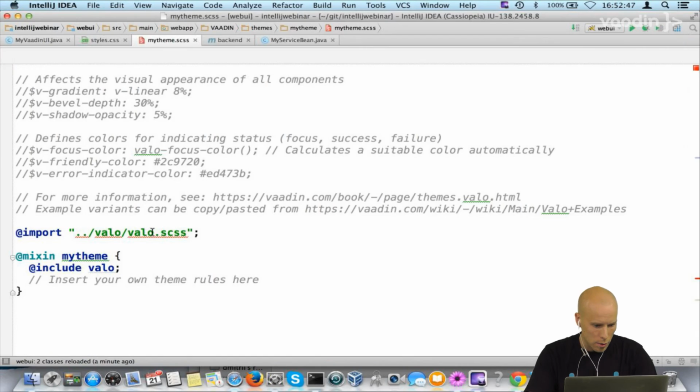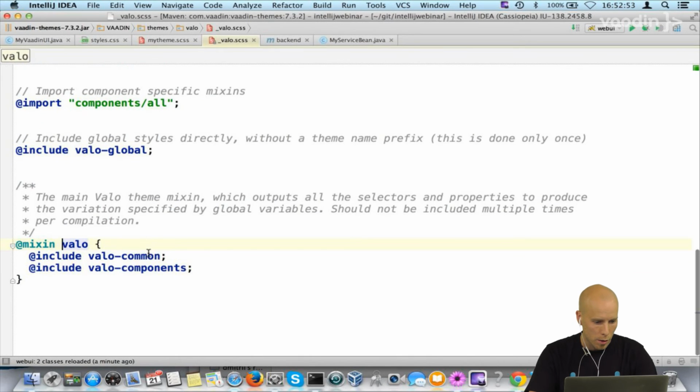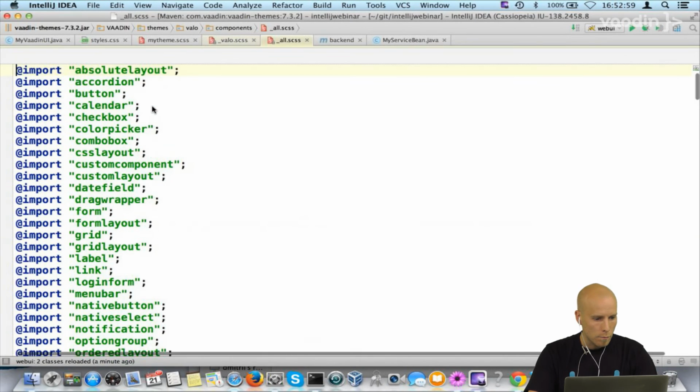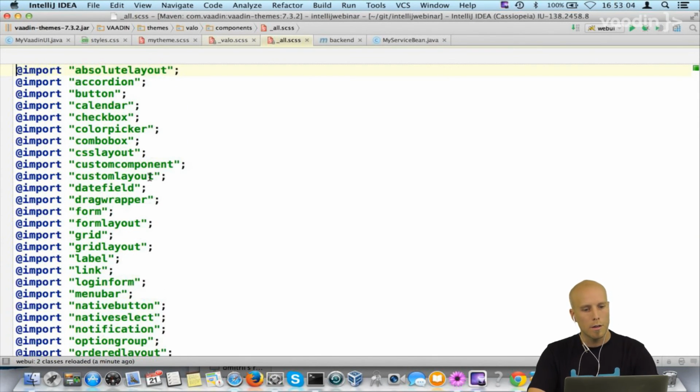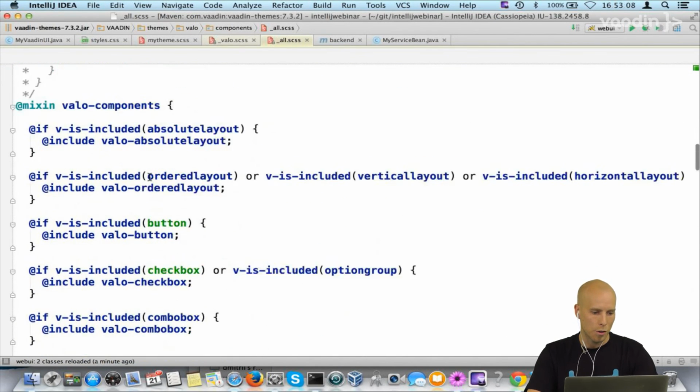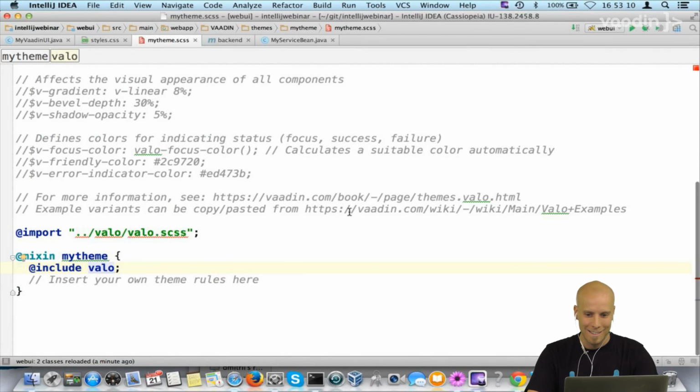And actually IntelliJ is very intelligent with Sass. For example, you can just dig into the Valo theme like you were using Java code. So it understands these Sass themes very well. So you can just navigate right in the Sass code like you would be using real Java code, let's say. Yeah, that's really cool.